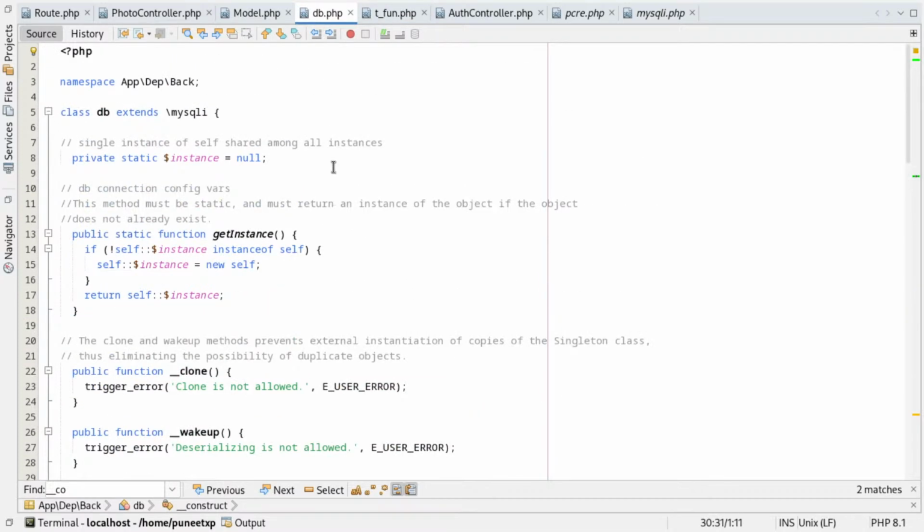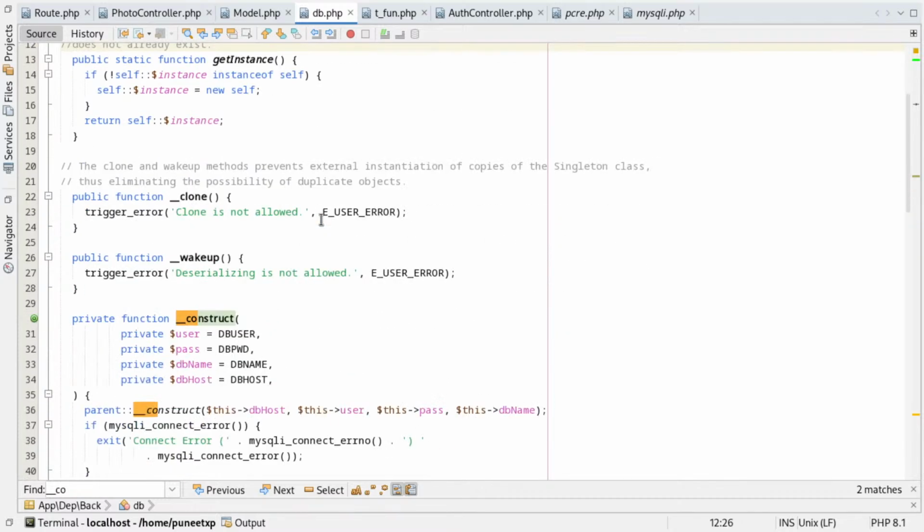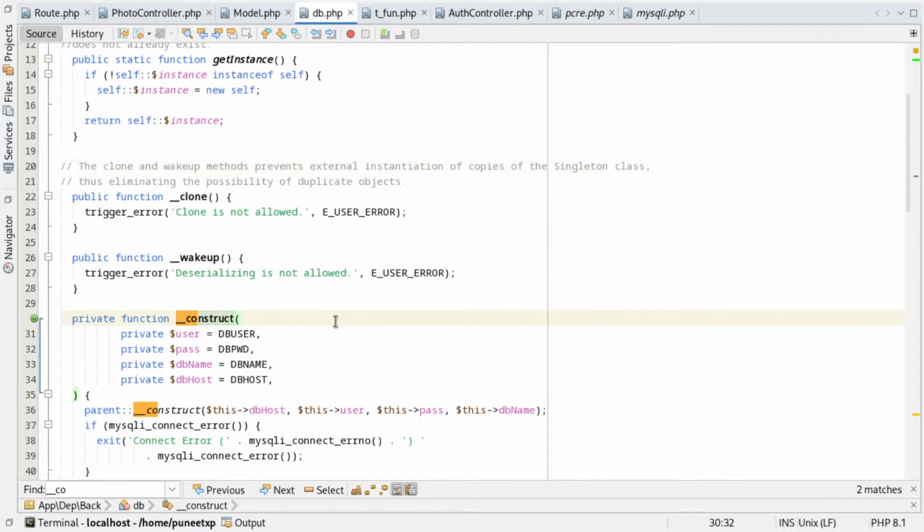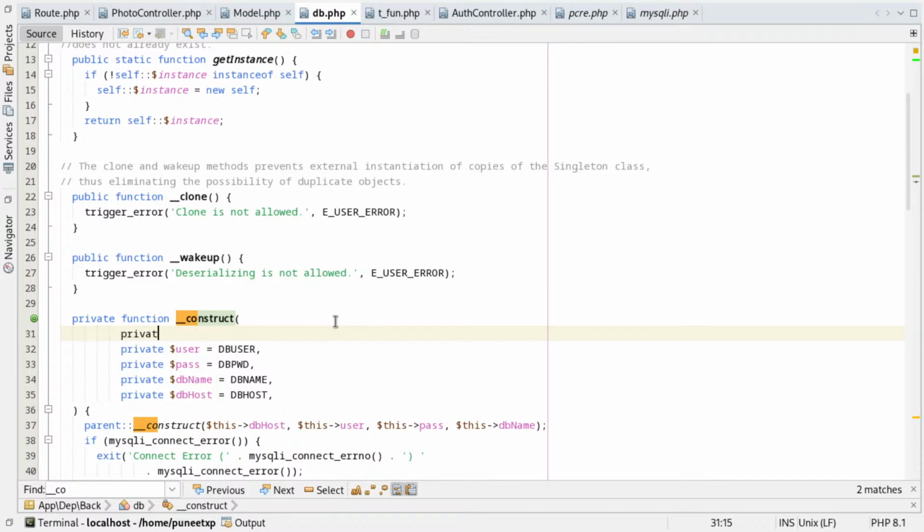Clone is not allowed. Backup is not allowed. External installation of computer segment. I don't know about this, so I'm just going to leave it like there. So I'm not going to change it there. So I'm going to use private, no table. I think that will be fine because, why not?